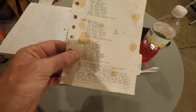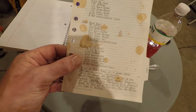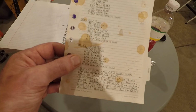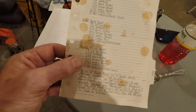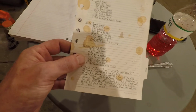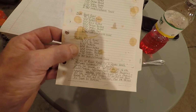If you use a different quantity of meat, you're going to have to figure it out. But for 10 pounds, I get my meat from a local Midwest store called Fairway, and they're known for having really good meat. I just call in and tell them I need 10 pounds of jerky meat, and they have it all sliced up for me. I need to cut it up a little bit when I get it.